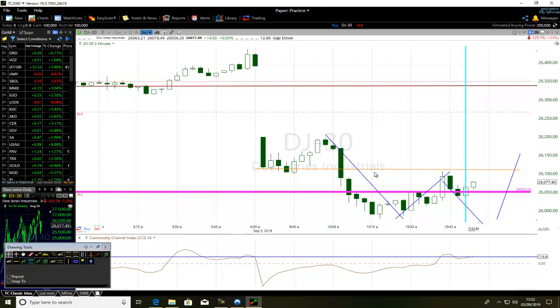If they don't give me my inverted head and shoulders chart pattern or double bottom chart pattern, if they go above this high here, I will start thinking, well, George, maybe you should consider entering the trade very soon.